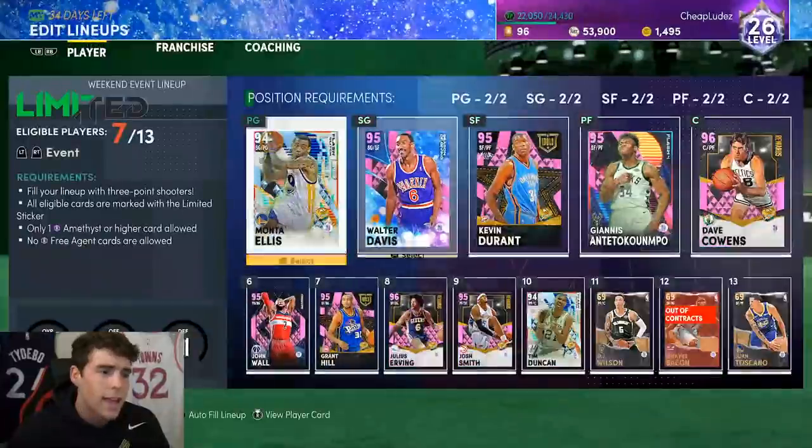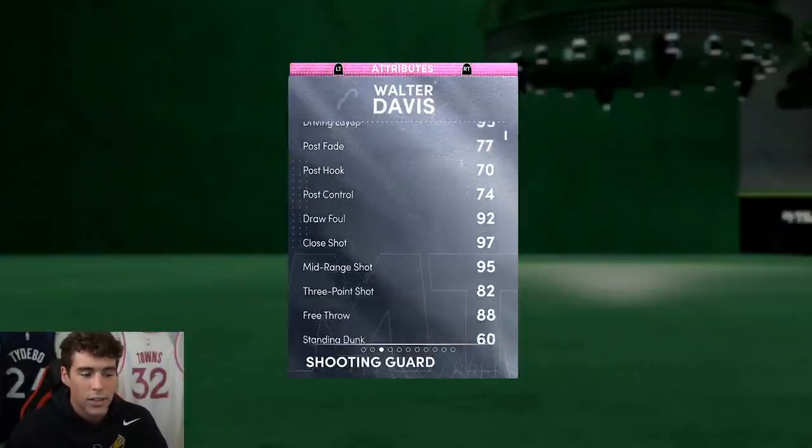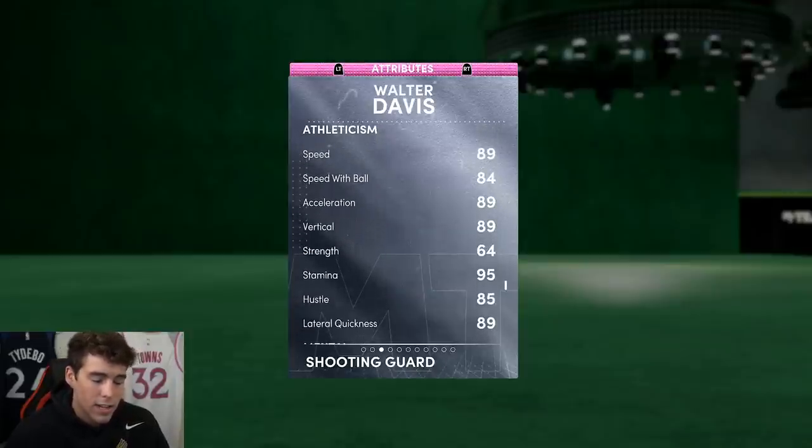Walter Davis is actually one of the players that you do need for Wilt Chamberlain, so just know that his price is probably going to stay pretty high. Look at it, Walter here: 6'6", 193 pounds, 82 three-ball, 95 driving dunk, 86 ball handle, 88 perimeter defense, 89 speed as well as an 89 lateral quickness.